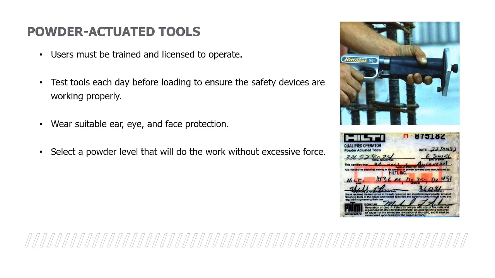Okay, and these right here are a good example. These powder actuated tools are ones you can actually use to shoot specific nails directly into concrete. Those are used a lot when they start framing operations. A good example would be framing up a house or something of that nature, as far as the bottom steel plate is concerned.